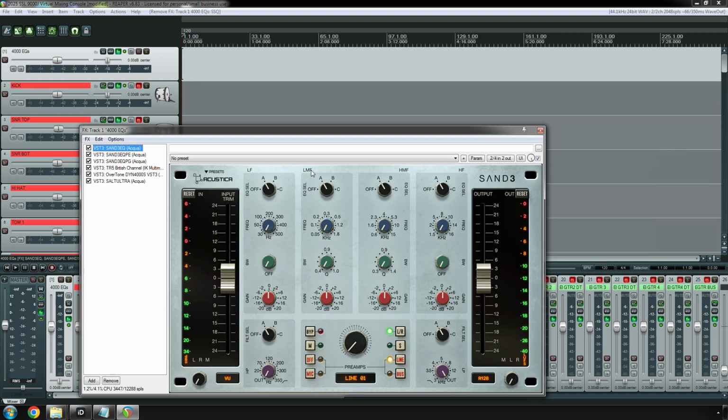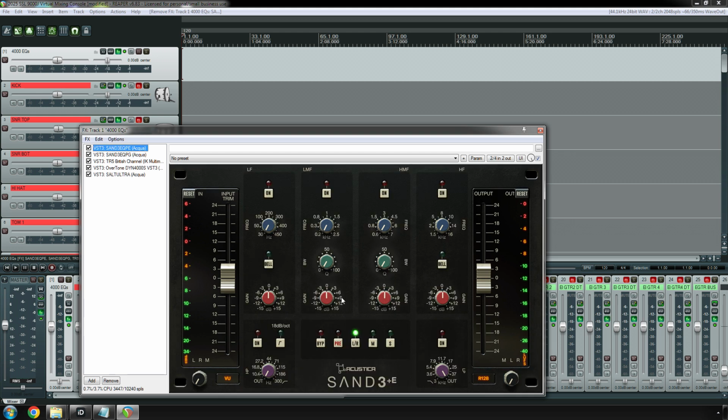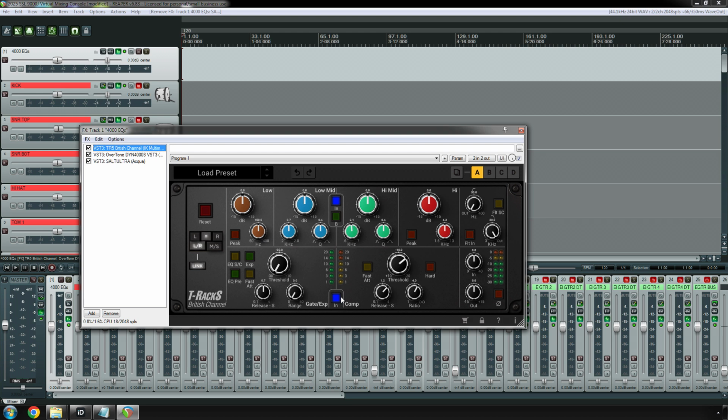Okay, next up. Now this plugin is Sand 3 from Acustica Audio. It does feature an SSL 9000J emulation on Equalizer C. The filters as well, 9000J if you choose the C option. But the line inputs, the mic inputs, these are all based off of a 4000G, I believe. But I'll be talking about this later on in the video. They also have this module, which is just for the 4000E, or it's based off of that, as well as the 4000G Plus.